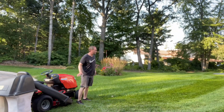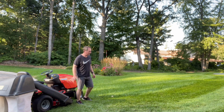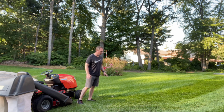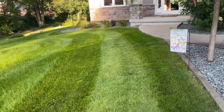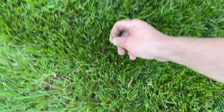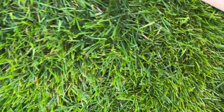We got 3 passes done with our Simplicity Regent, and the striping is amazing, like it always is. And overall, the quality of the cut, how it's following the terrain is exceptional, but there is one little problem that I noticed so far. And again, looks amazing. The one thing I'm experiencing on this extra thick grass is I'm getting stragglers that are not being lifted up and cut.